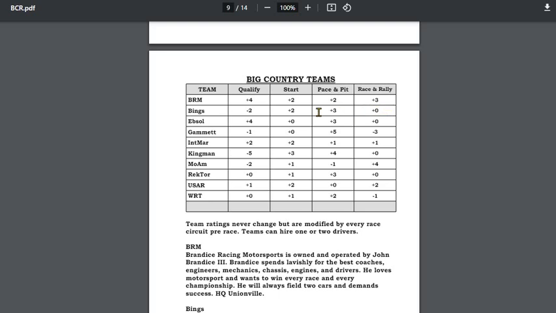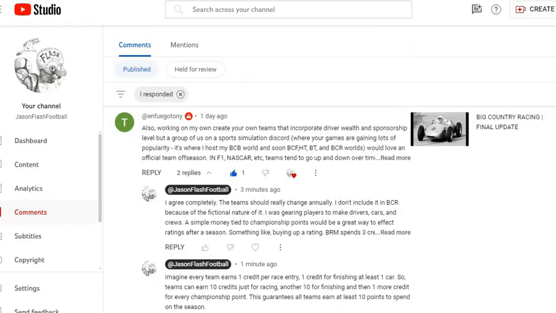We got 5 here for these guys. -2 doesn't cost them anything for their quality, right? 4, 5, 6, 7. We got 5, 5. So definitely BRM is the most expensive team out there, right? And again, you're rolling dice, the luck of the draw on that. You pay a lot of money and guys wreck cars, right? So pretty cool.